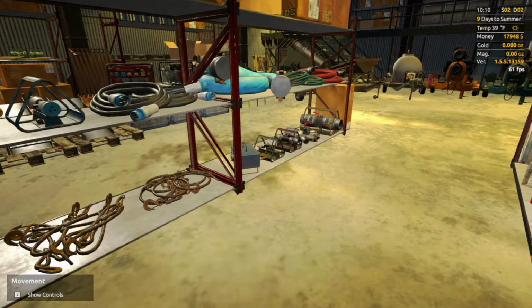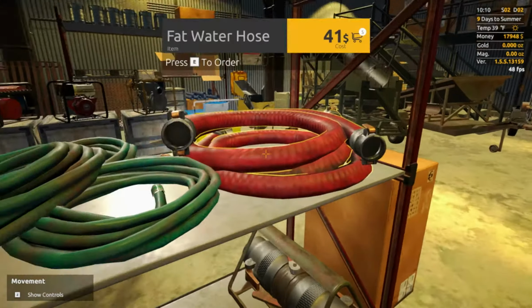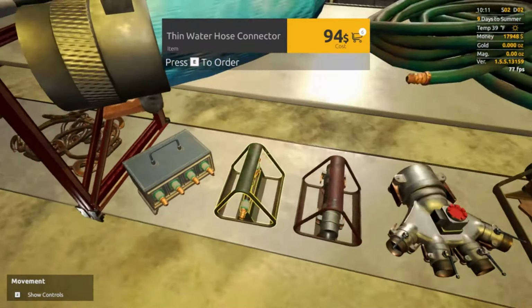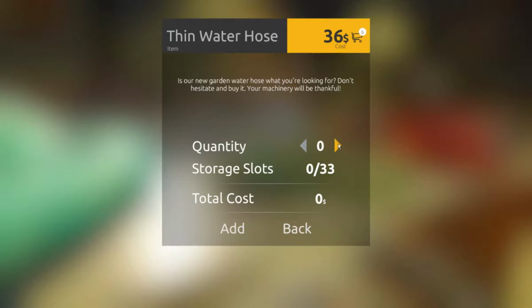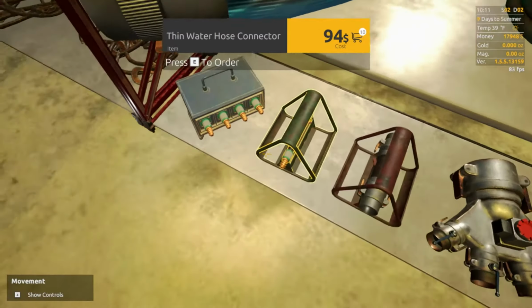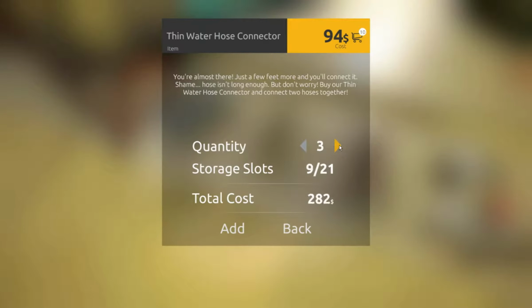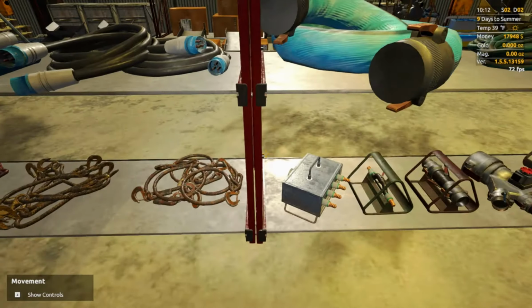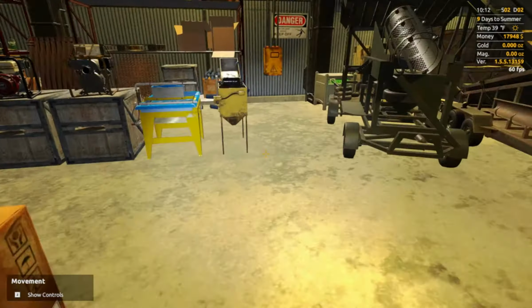Huh. I thought they were the same. I need another one of these so I can split the water. And I'm going to need, I think, about 2 or 3 more of those. Nah, let's just get 4 just to be safe. And I'm going to need 4 of those. This is where it gets expensive. Right there. That's all it does.